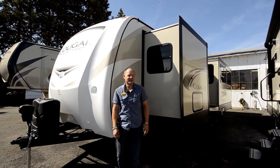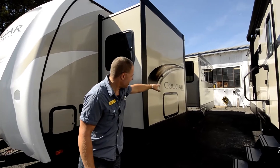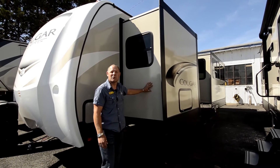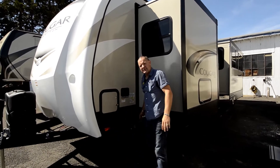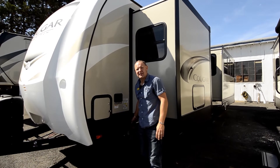What they've added, some of the new features, is they've added an extra slide out here for the bed. It's got the other slide out down there that's still the same as in the 28, but some of the new features is they've got the new slide out for the bed, so you've got a bit more room in the bedroom as well. What else they've added is instead of you having a jack, they've now got electric stabilizers for leveling, which makes it quite easy when you get it stabilized where you need to go.